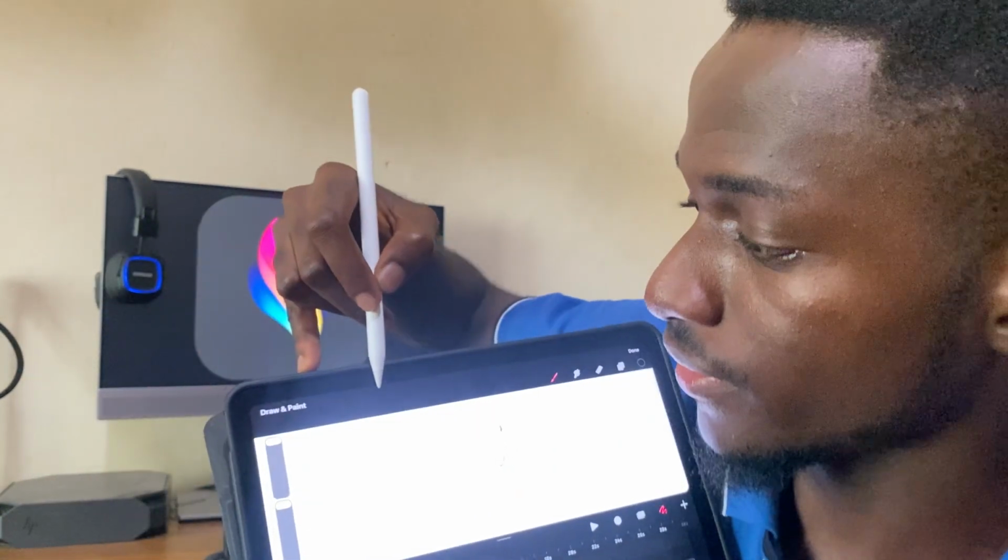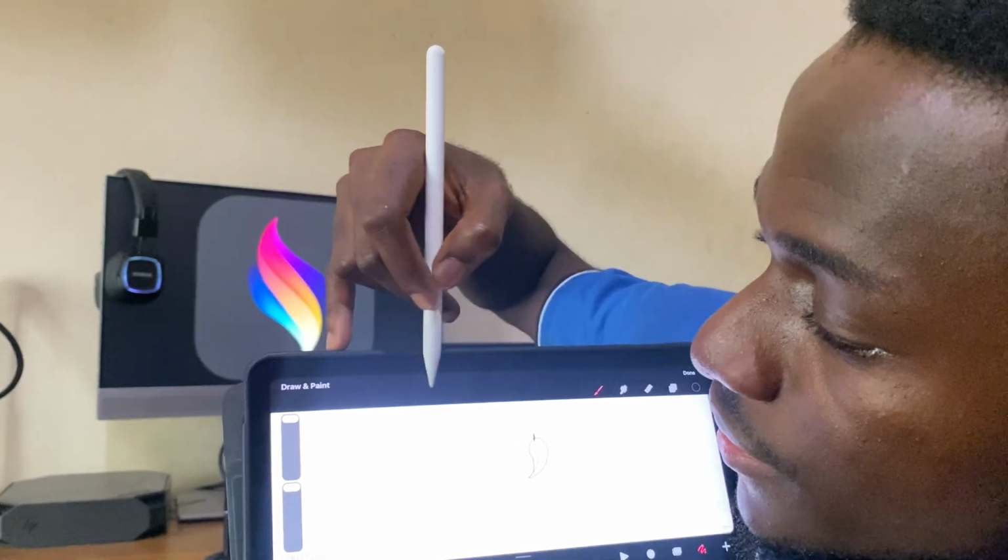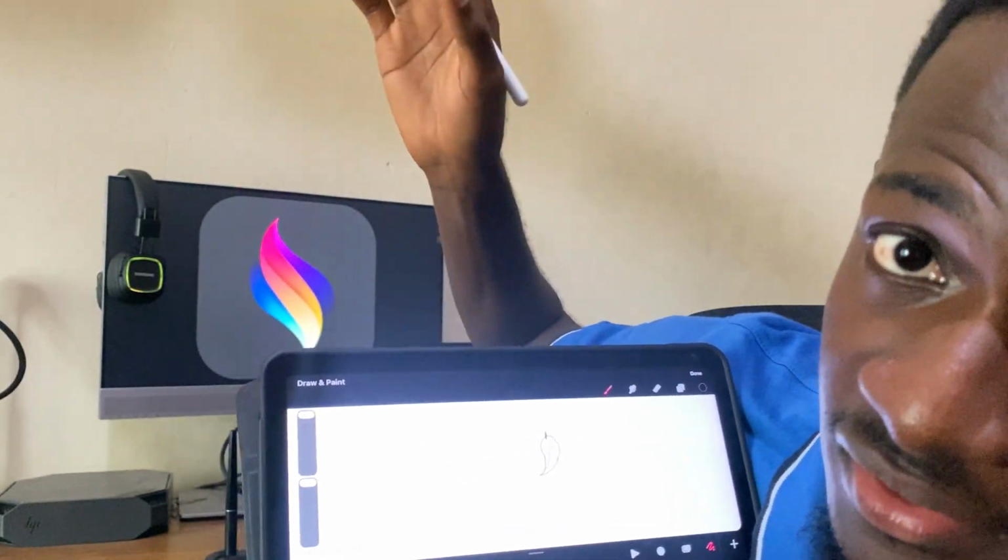Also, you can tell that the lasso tool and then the transformation tool are missing. Yes, that's because they basically don't exist in Procreate Dreams. Well, maybe they're just trying to make it different from Procreate. But I feel like those are some of the most important tools when it comes to drawing and animating digitally. Because there are a lot of mistakes that you'll be making that you need to correct, not necessarily by erasing and drawing all over again, but moving some parts of the drawing a bit forward or backward just to get the perspective right or something. Anyway, that's just my issue.